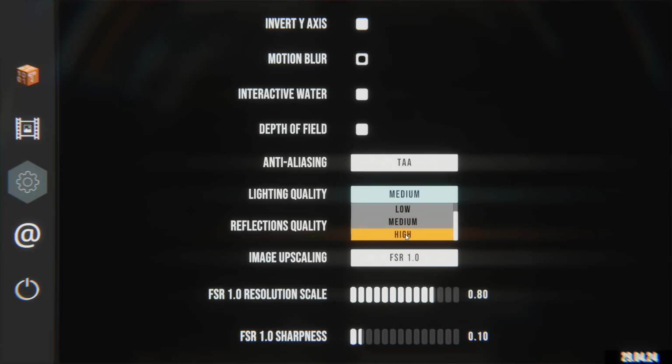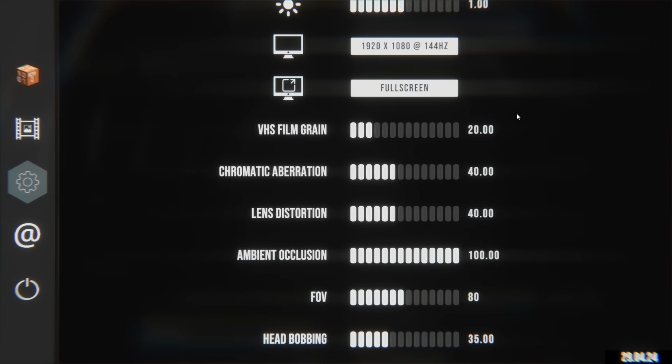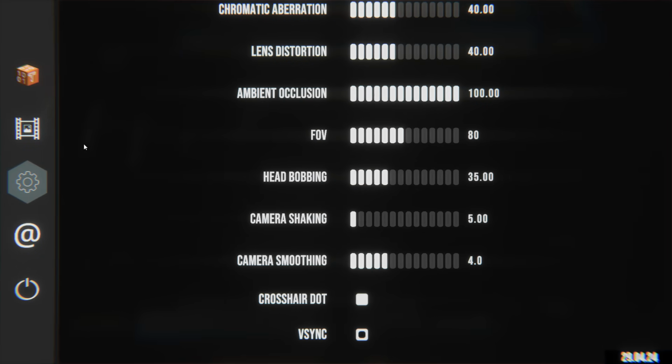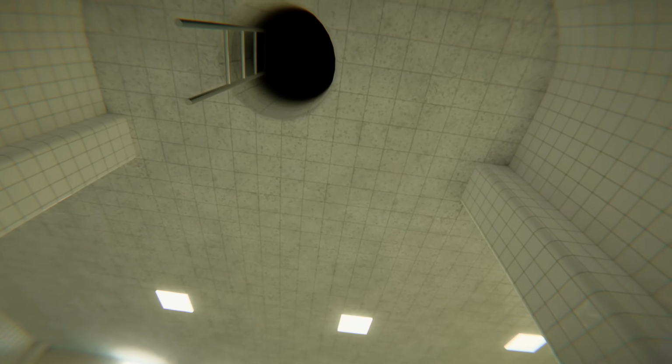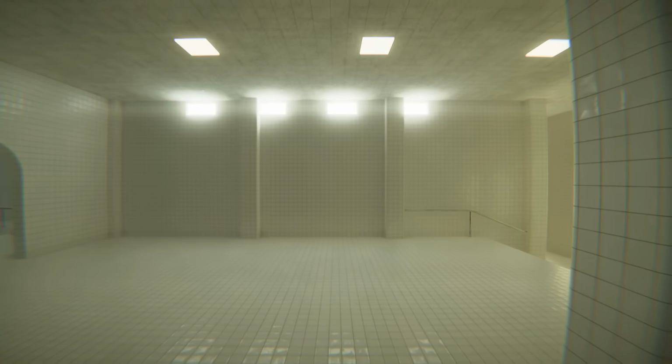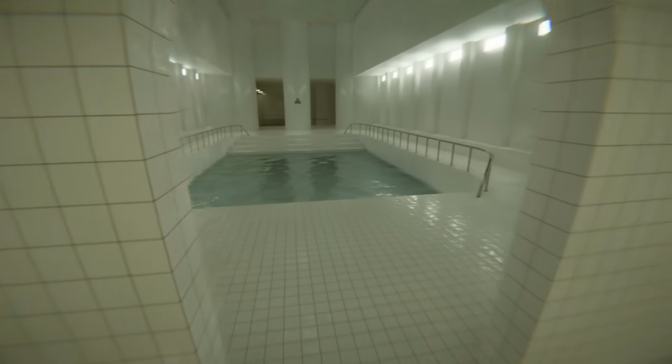So we're going to get the highest graphics. I'll just keep everything else as is for now. And we'll give it a shot, shall we? I hear the Liminal Man is in this game. Vinny, the black boxes are the options selected. Wait, let's see if the water is interactive and then we'll see.